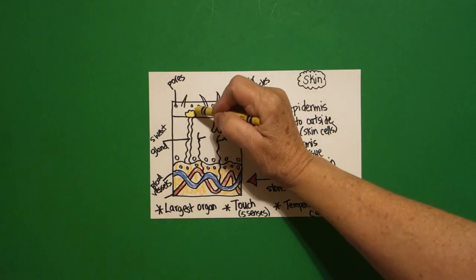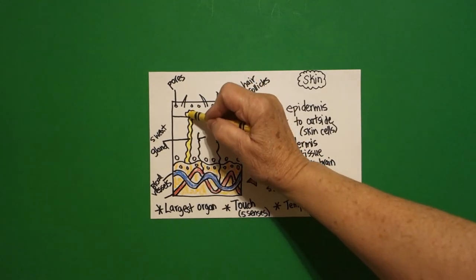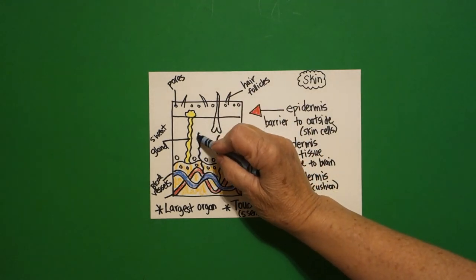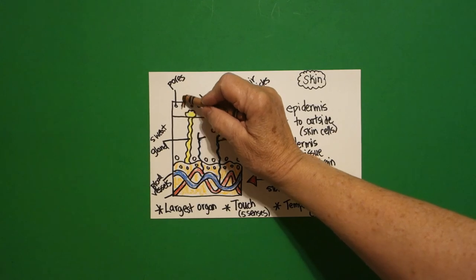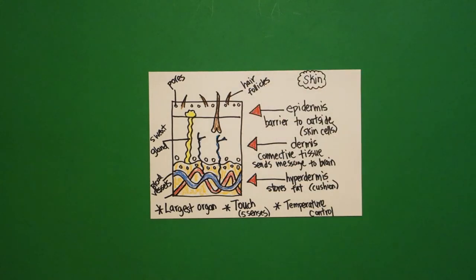Next, I come over here to this curvy line, and these are my sweat glands. And you gotta sweat. If you don't sweat, your body temperature cannot cool. So those are sweat glands. Now I'm going to take a turquoise, and coming up from the blood vessels, these are nerves. These little wavy lines right here, these are the nerves. You got to have nerves to feel everything. We'll make those blue-green. Then I come up here, and I'm just going to color in this section because these are my hair follicles. We are mammals. We do have hair all over our bodies.